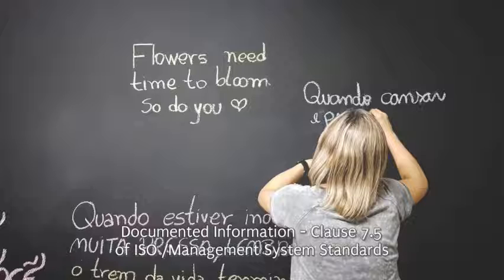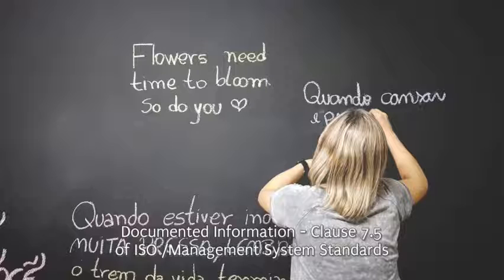So the trap here is most of the people think that all the management system standards are a system of documents. If we have the documents, we have the management system in place. It's actually the other way around. Any management system requires a documented management system, which is in practice, and certainly not a system of documentation.